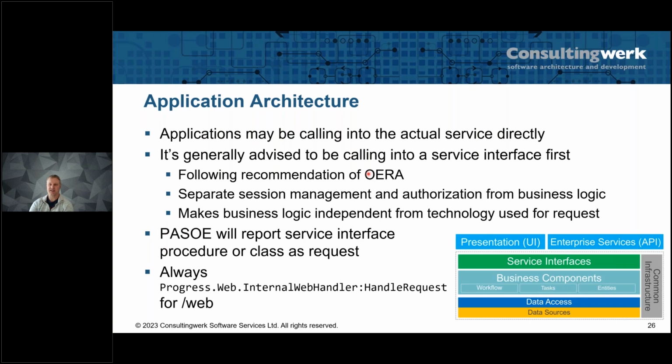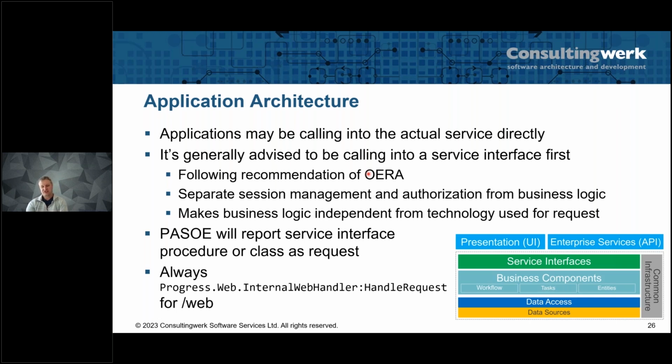The service interface does this: I'm getting a request from a web handler. It's coming in JSON. I want to turn it into a temp table to pass to my business logic. Once I get a temp table back from that .p or that class, I want to turn it back into JSON to pass back out again. So that's kind of its job. And that separates the client-side request technology from the business logic.